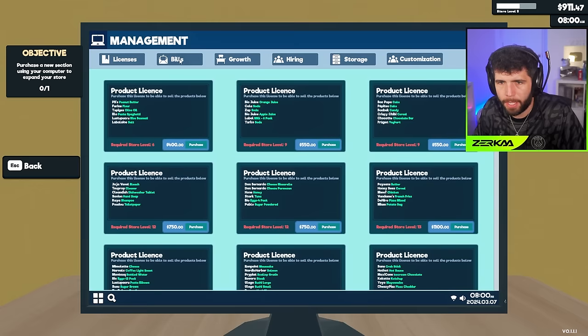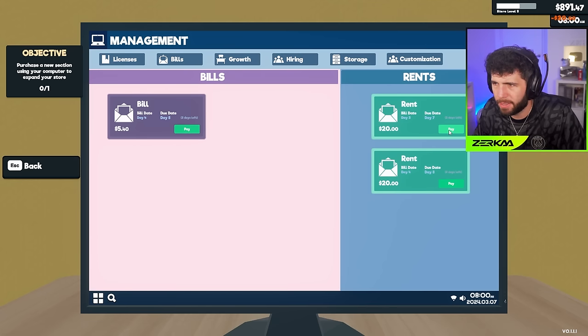Go back, go management, go bills, and pay this. I think it is days. What day is it? Did it say what day it is? Where did it say what day it is? Oh, it says it here, 3 days left.